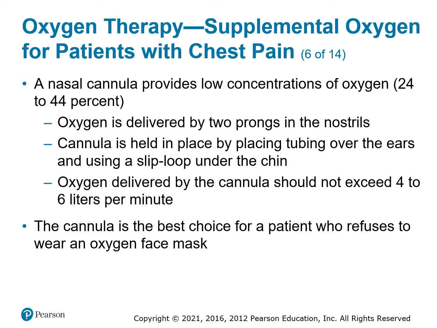The cannula is the best choice for the majority of patients if they just need a little bit of oxygen or a little bit of support. Patients who refuse to wear a mask or a non-rebreather should be given a nasal cannula. Nasal cannulas are not uncomfortable, they're not painful, they don't make the patient feel claustrophobic like some of the non-rebreather masks may. But again, they have to wear it appropriately for it to deliver the oxygen intended.